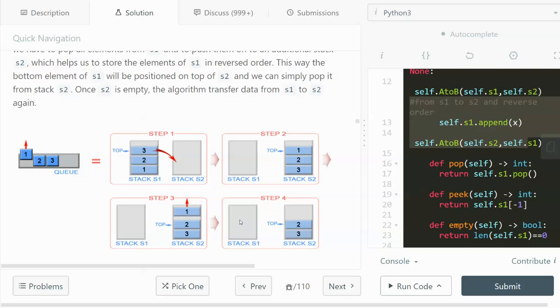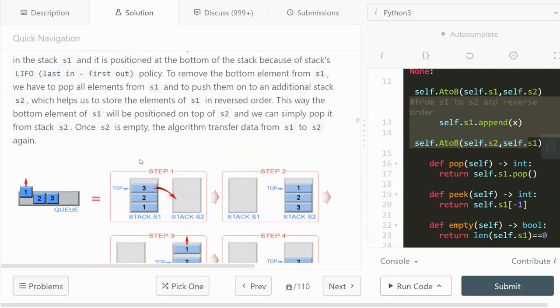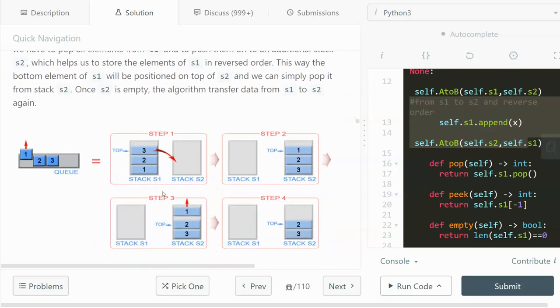So one thing I do want to emphasize, I think you kind of get it already, but I do want to reiterate the point. In the second approach, S1 is actually a stack. As you can see, the last element, which is 3, is appended at the top. And then when we call the pop or peek function, we transfer the elements from S1 to S2, right? And after transferring, it becomes like this. Again, the reason why we transfer is because we have to reverse the order.